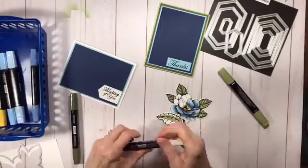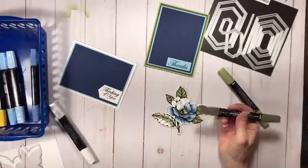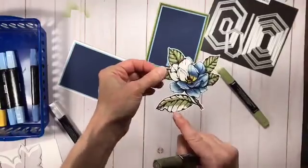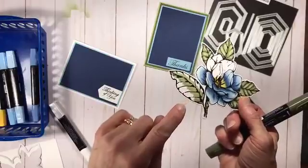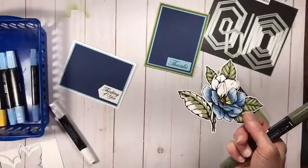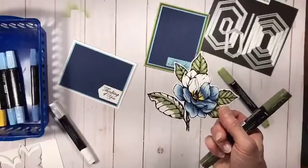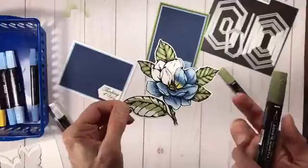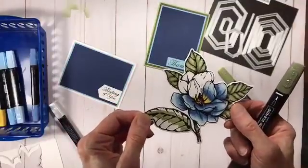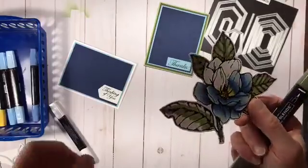Let's do the last one. So I was thinking with this last leaf that I might try leaving more that's light along the edge. Now I sort of wish I had, oh, you're having trouble hearing me? Okay, it's probably because I'm talking down because I'm looking at my work. I will try to be louder. I'm now going to go in with my dark, and now I'm standing up so I can see you, and my face is closer to the phone.